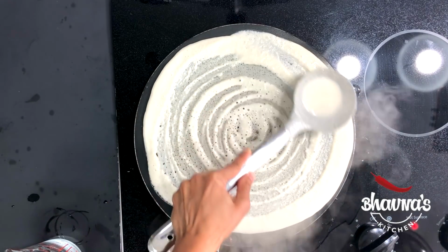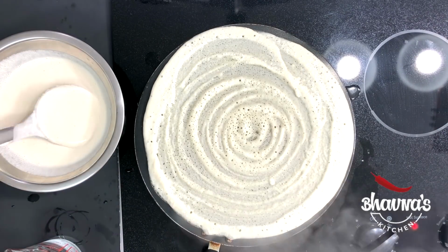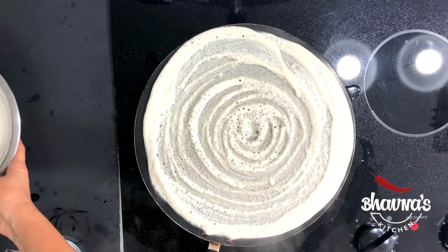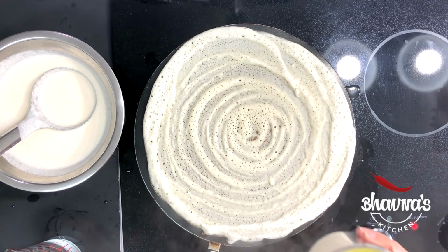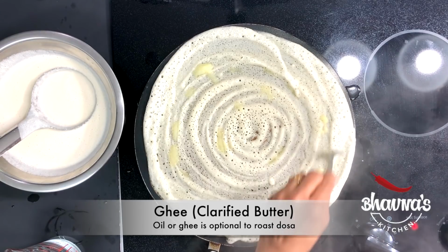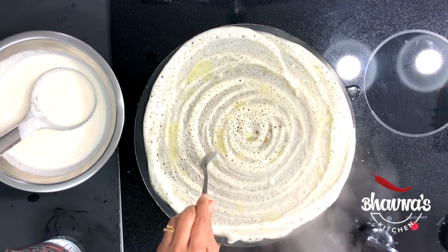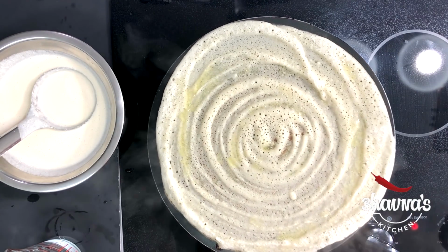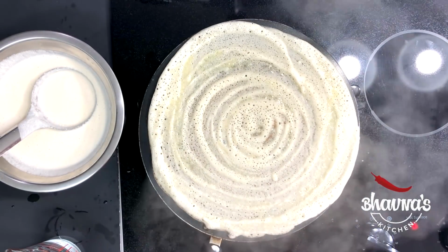Too light a pressure on the ladle will result in a thicker dosa, so be sure to apply a little pressure while spreading the dosa batter. Bring down the temperature to medium now, and if desired, smear ghee, oil or butter, or you can make it without any of this fat. But I prefer to spread ghee to smooth the pan a little bit around, and let the dosa cook.